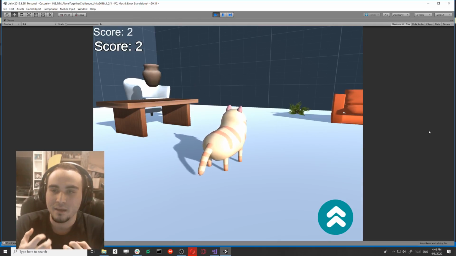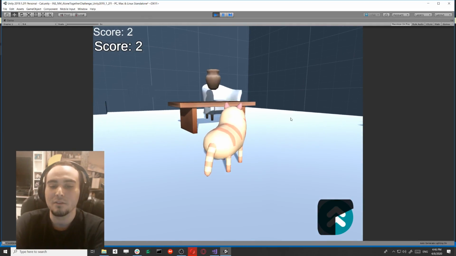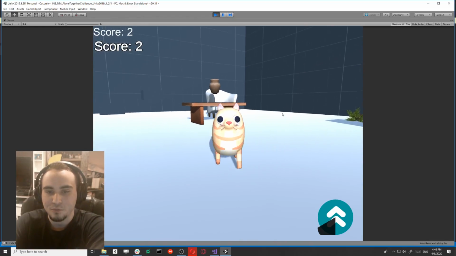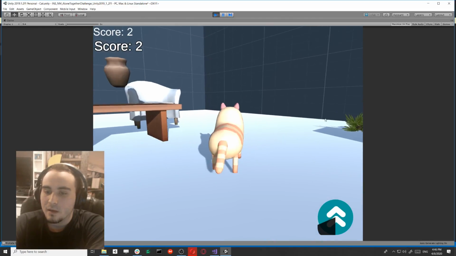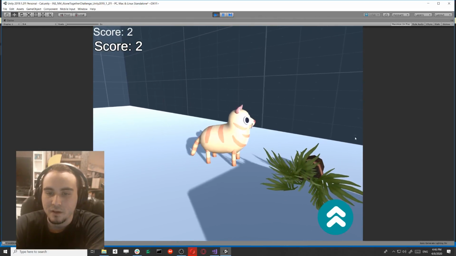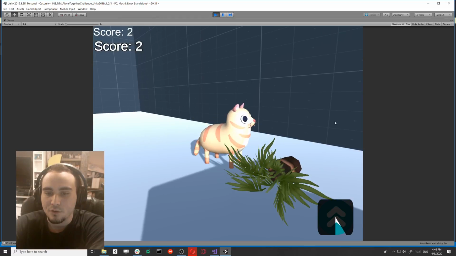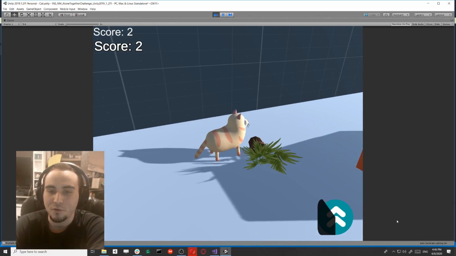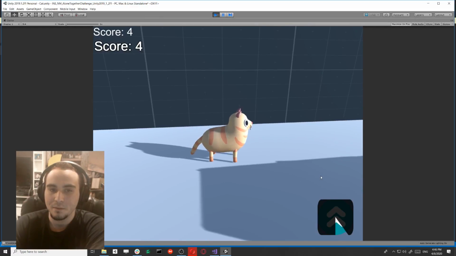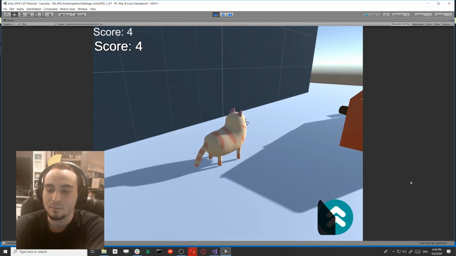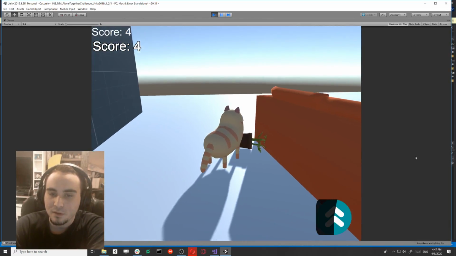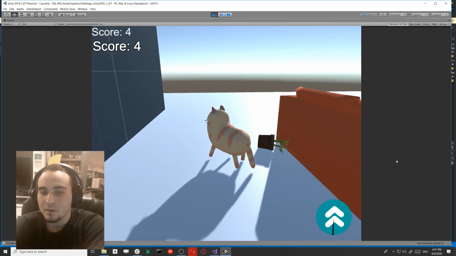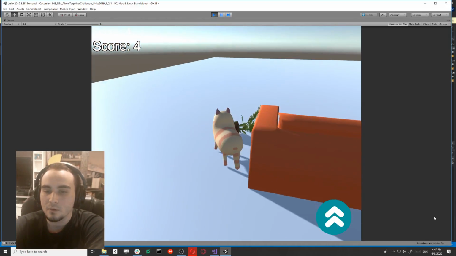You don't want the player to just randomly be clicking, because obviously that'd be the most effective strategy, to just spam click, because as soon as you get within range, you would just instantly hit it. Having this cooldown makes the player forced to make sure they're positioned properly before they attack. It just adds more to it. If I didn't have that, I would just spam the click button over here until I hit something. Whereas now that I have a cooldown, I want to make sure that each click I do counts.